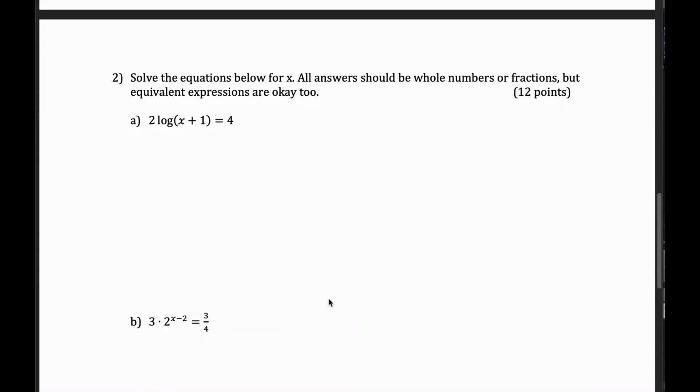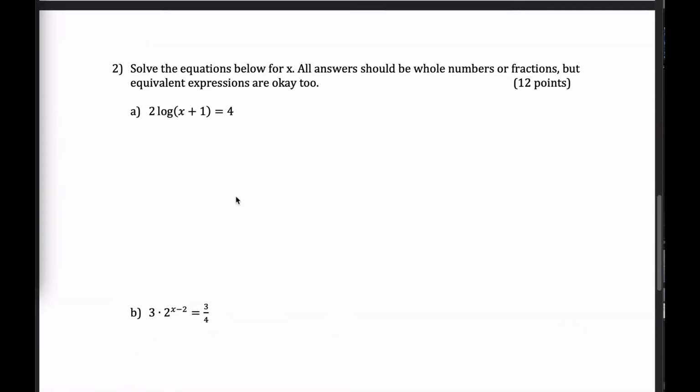What about on the second page of the quiz? Well, second page of the quiz, we're solving equations, although I think you'll see to solve some of these equations, it's beneficial to use your log rules. This first one, I don't think you need to use any log rules at all. To get to this x, I got to get rid of this log, but it's easier to get rid of this log if this 2 isn't here. So maybe I can start out by dividing both sides of the equation by 2, and then I get the log of x plus 1 is equal to 2.